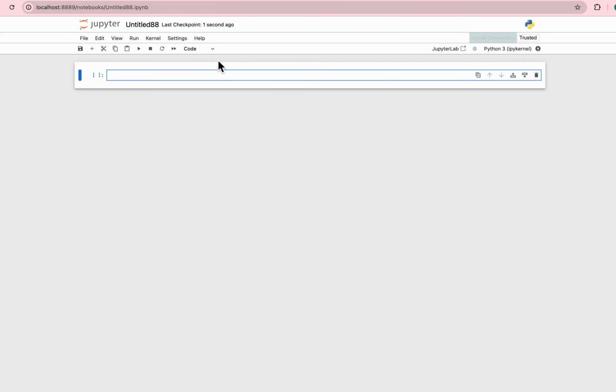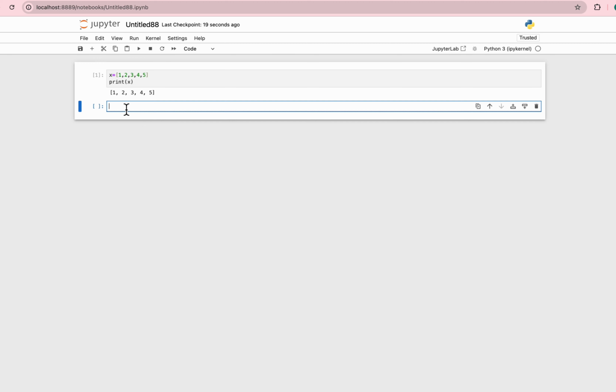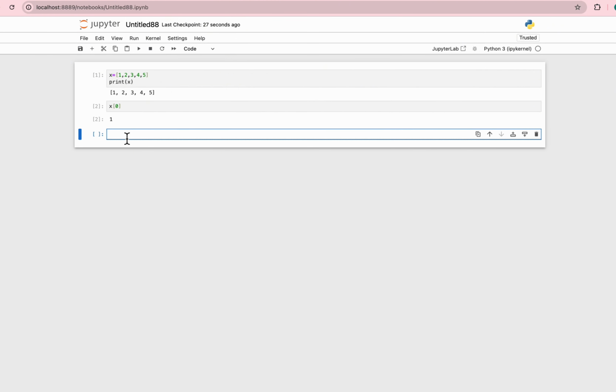Let's say I create a list x equal to 1, 2, 3, 4, 5. I'm just taking a very basic example. If I print x, we all know we are going to get the list x. If I have to get the value from the start, I will do x[0] and I'll get 1. If I do x[4], I will get 5.